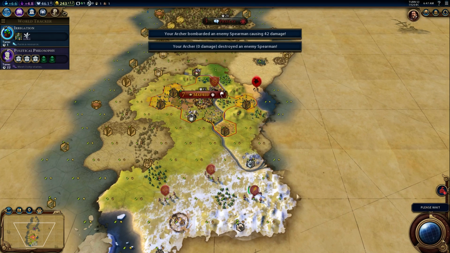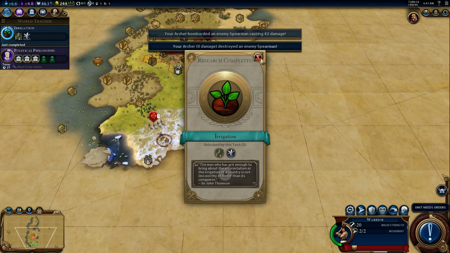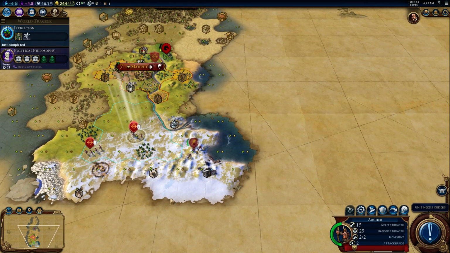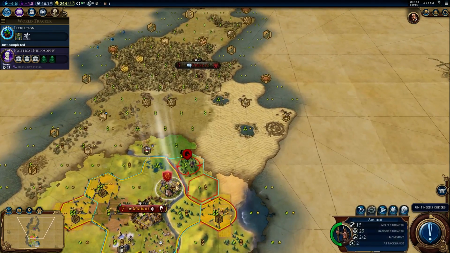Faith, cool. The man who has grit enough to bring about the afforestation or the irrigation. Alright, there is some iron down there. Looks like some more snow. Ah, it's too bad. If it's too deep, I won't be able to farm it. I can only farm 8 tiles away from that.